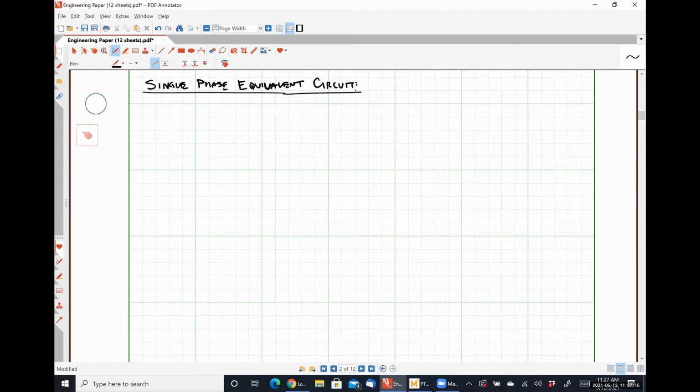So for the balanced YY circuit, we know that the neutral voltage is 0 and the neutral current is 0, which means there is no voltage drop across the neutral conductor. We can treat the neutral conductor as a short circuit regardless of its impedance, even if it is actually equal to infinity, which we talked about a moment ago. So we can divide our balanced three-phase YY network into three independent single-phase equivalent circuits. So for our A phase, it's going to look something like this.